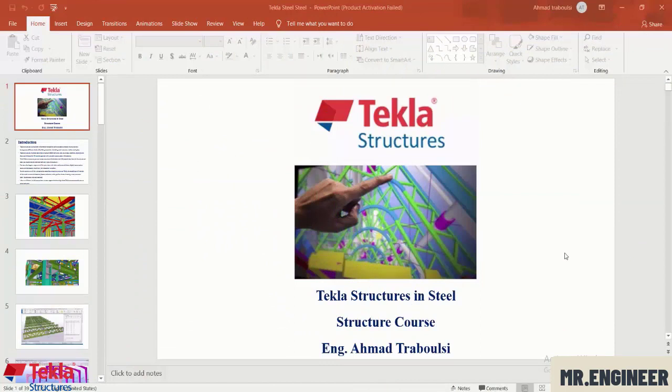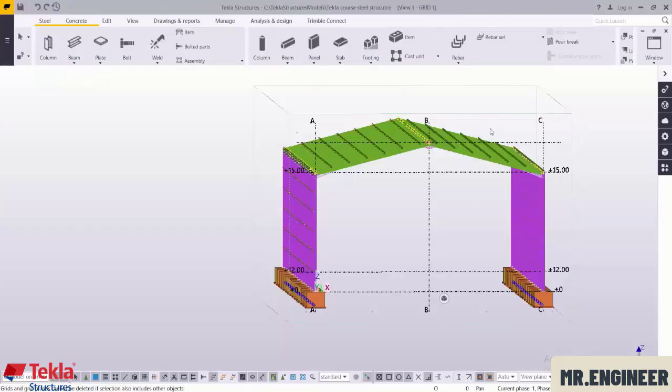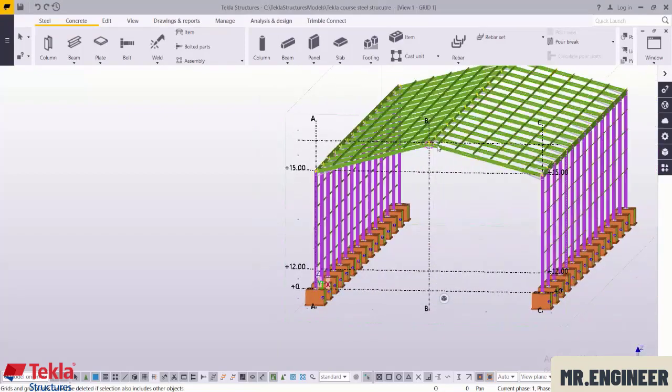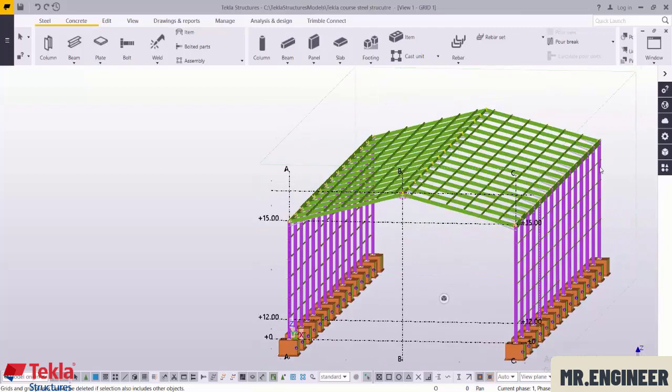Now in this lecture we want to model the columns that resist against wind load. So let's go to Tekla. This is our model, and in the last lecture we modeled the purlin beams with the connection. The connection we modeled manually, okay?